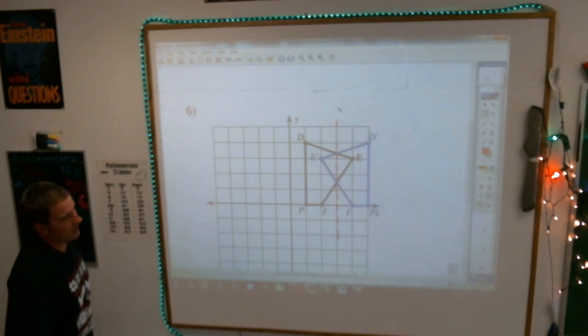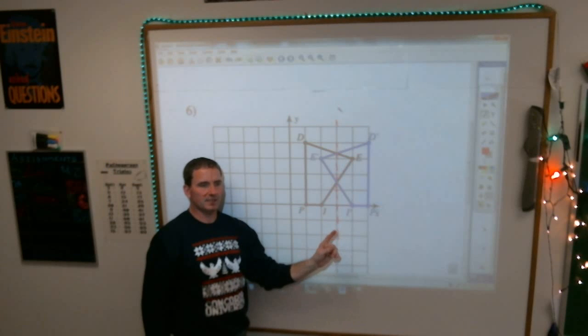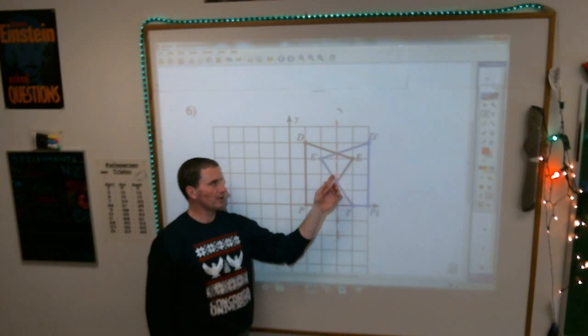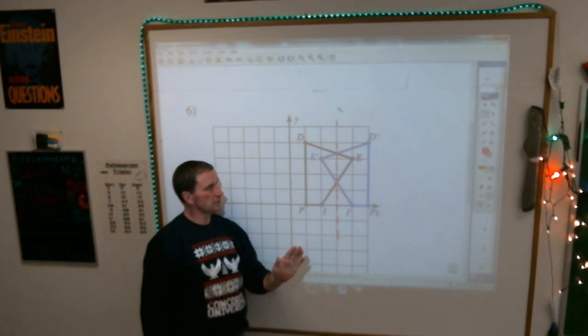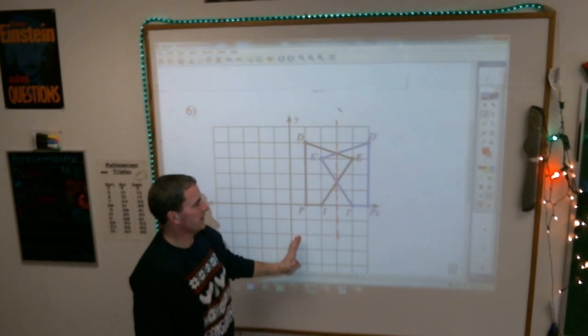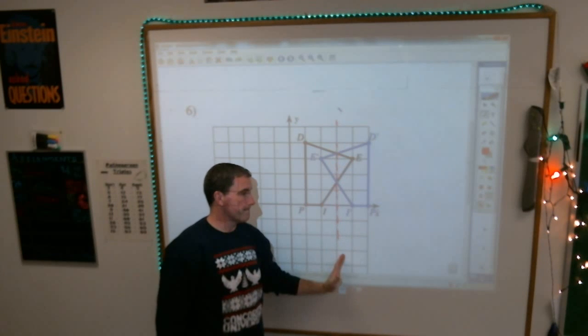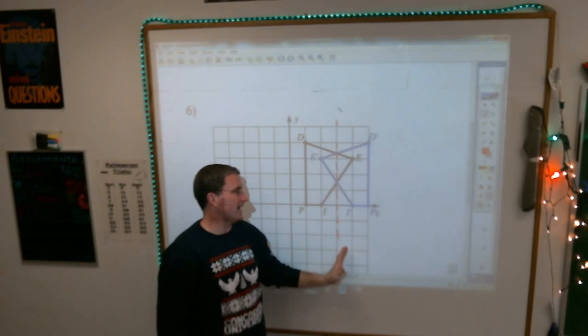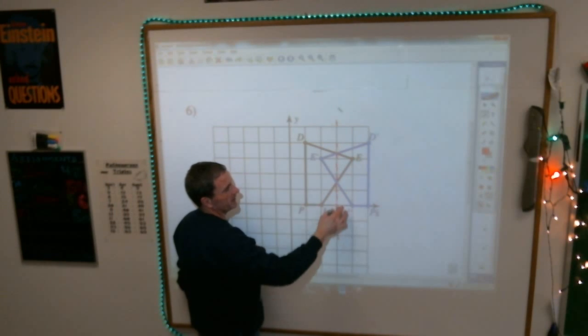Now the question I would ask you is, how would you tell me what that axis is? It's reflected about what? Anybody know? If you're trying to tell me that that's your axis of reflection, what would it be? If it was right here, the y-axis would be my reflection. If it was here, it'd be the x-axis. But it's not. It's this vertical line right here on this graph. What is that vertical line called?